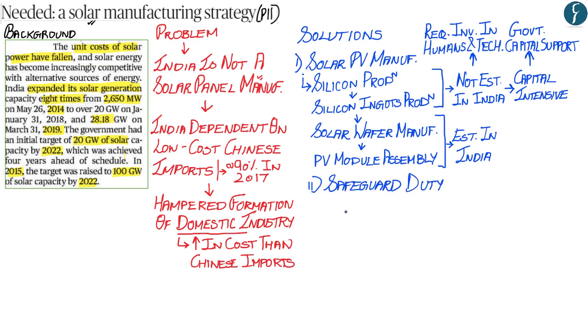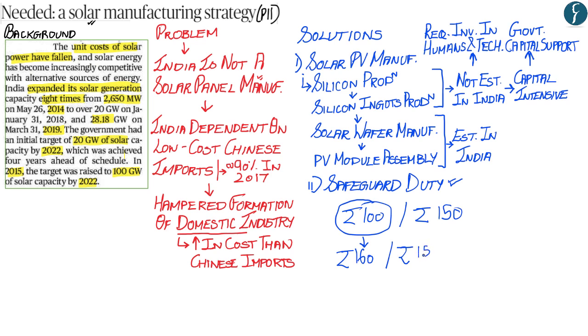Now let's say a solar panel which has been imported from China costs rupees 100 and the solar panel which has been manufactured within India may be costing rupees 150. And therefore what this does is that it makes the Chinese import more competitive as compared to the domestic industry. But what would happen under a safeguard duty is that the government of India would impose a duty on the import of solar panels. And because of this duty that has been imposed on Chinese imports, this solar panel would now be costing rupees 160. And therefore what this does is that it makes the solar panels which have been produced within India more competitive. Now you need to understand that India has already imposed a safeguard duty with regards to import of solar panels.